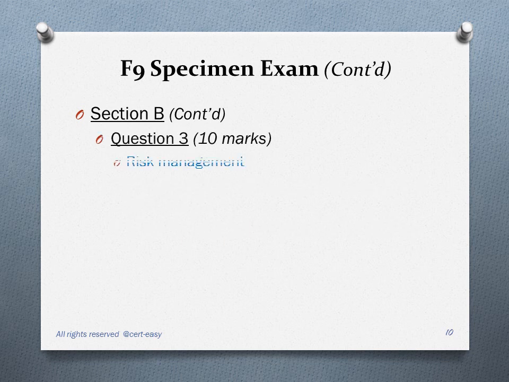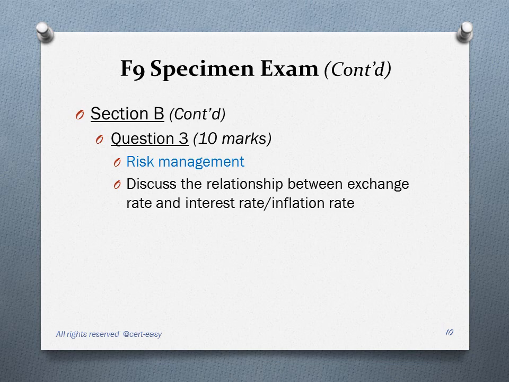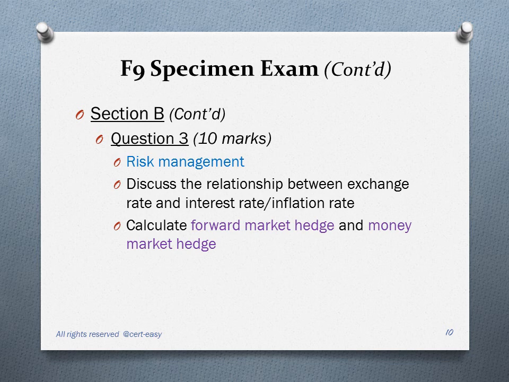Question 3 tests our understanding on risk management. To discuss the 2 major factors on exchange rate movement, that is interest rate and inflation. Do you remember purchasing power parity and interest rate parity? That's the answer. The calculation on risk management is not uncommon. It's required to evaluate the appropriate form of hedging between forward and money market hedge. Before calculation, make sure that you are clear about these 2 different forms of hedging.